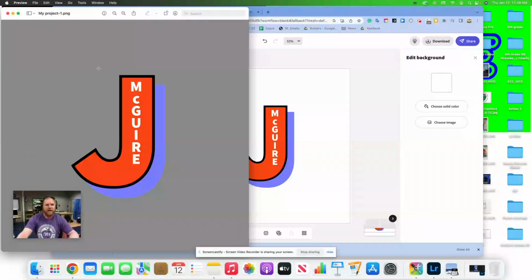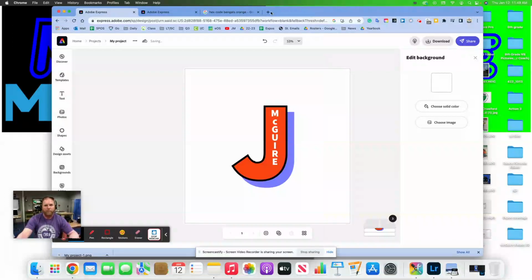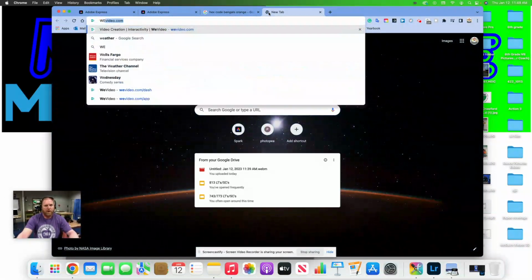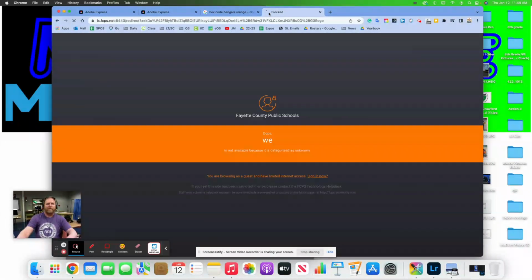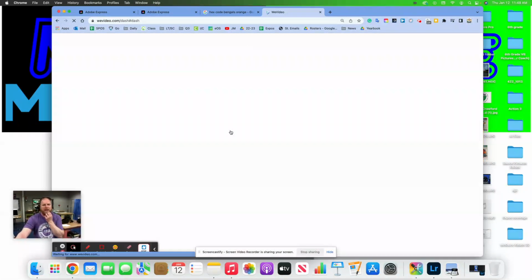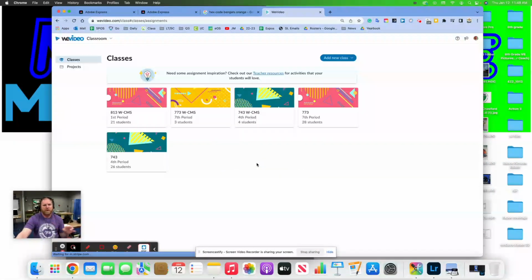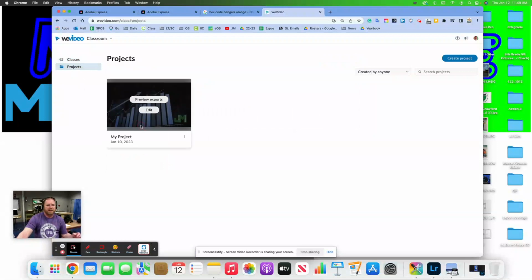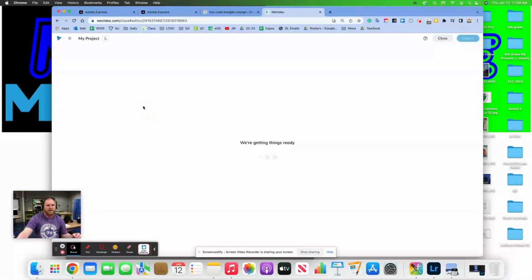And the reason you need it like that is because when you open up your WeVideo or you add it to any kind of video project, okay, oops, let me go to WeVideo. When you open up any project, like in this case, let me go to my edited project.